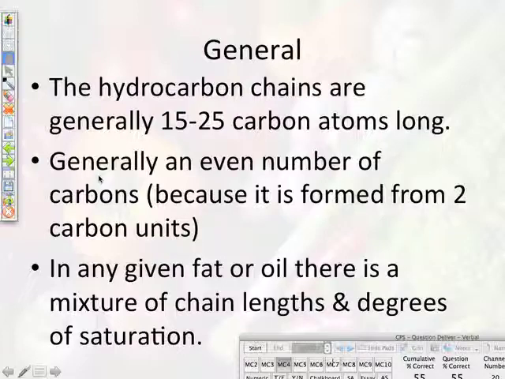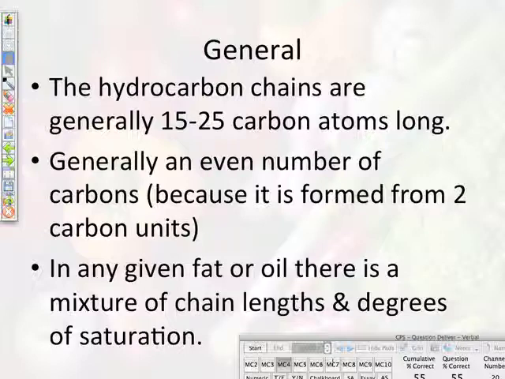And if I have a container of a lipid, like butter, there's going to be a mixture of chain lengths and degrees of saturation within that, and I just classify it based upon the most predominant one that there is. So we know butter is a solid at room temperature, so it's going to be mostly saturated, but there might be some unsaturated lipids mixed in there. We're going to have some different ones with different chain lengths, but overall I've got my lipid that is butter, that is saturated.